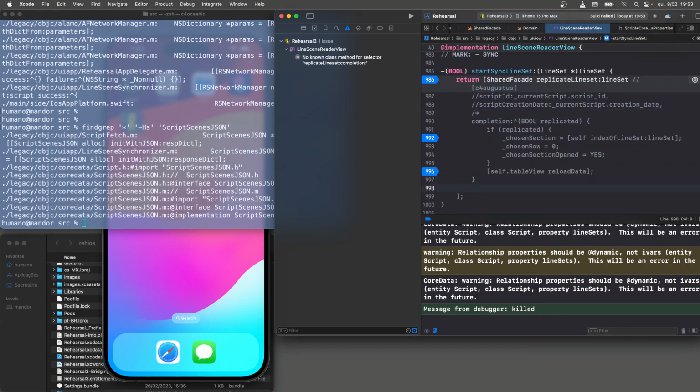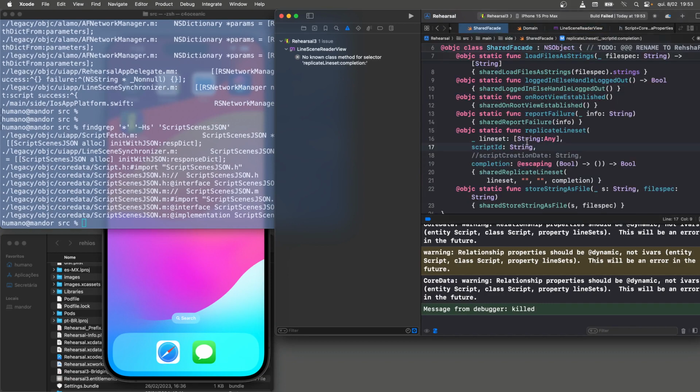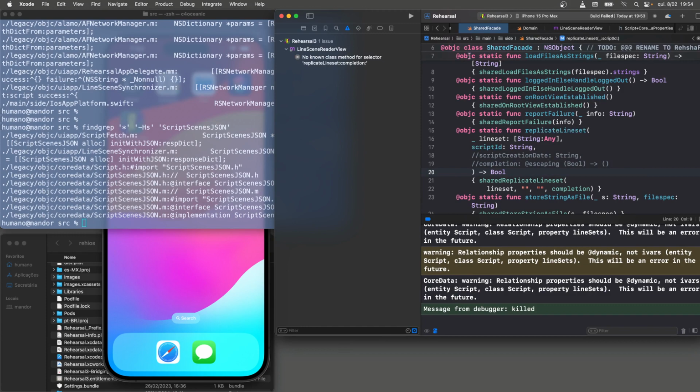Let's try getting rid of completion and including script ID. I mean, it's going to complain about this, but let's see what happens.